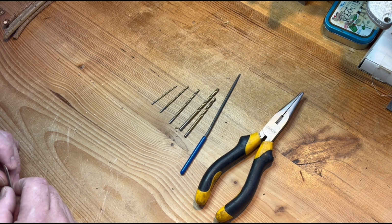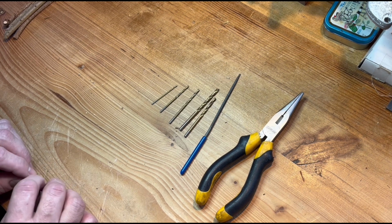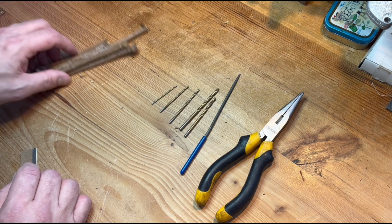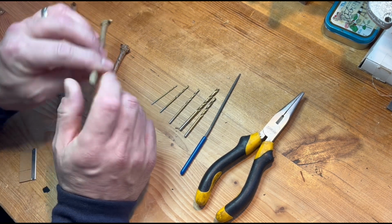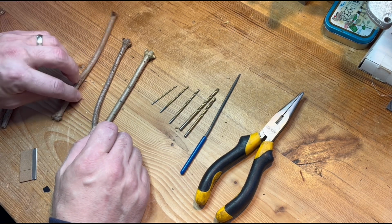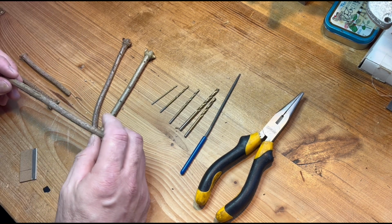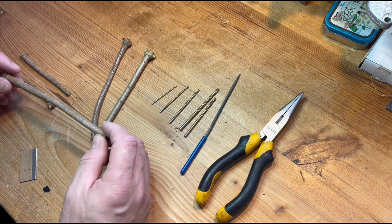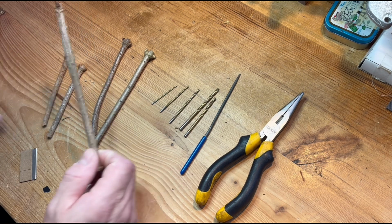So the first thing to do when preparing the reed is to remove the pith from the twigs, the interior soft part. As I mentioned yesterday, some people prefer to remove the pith and the bark while the twigs are still green. Some people even prefer to cut the tongue into the branch when the wood is green, or you can do it when the wood is seasoned.